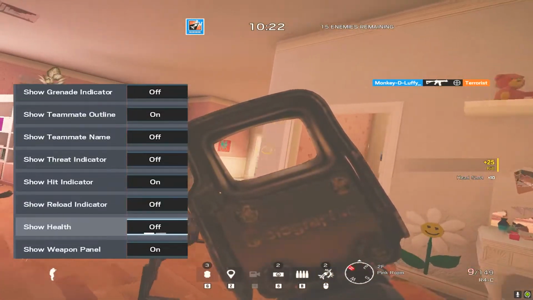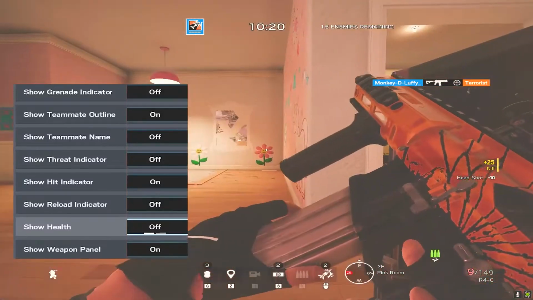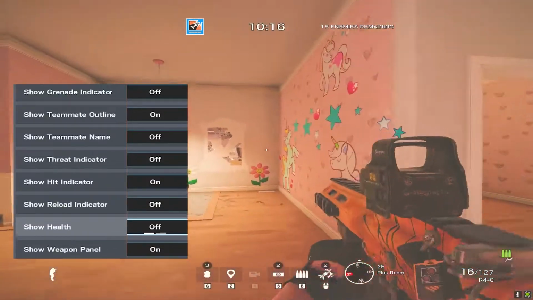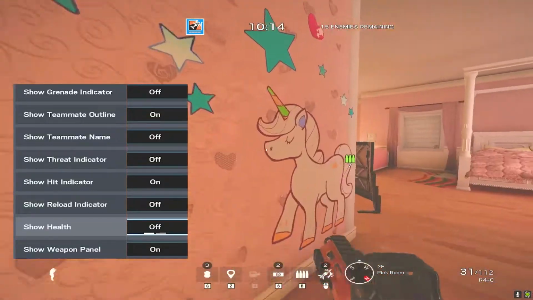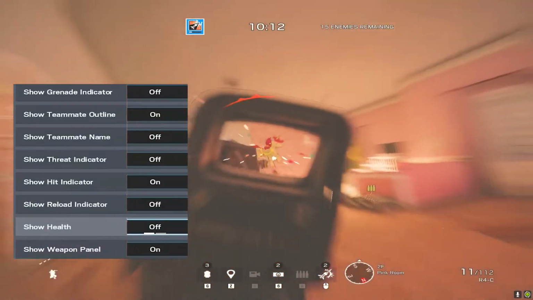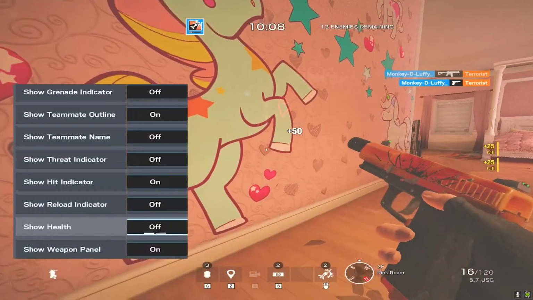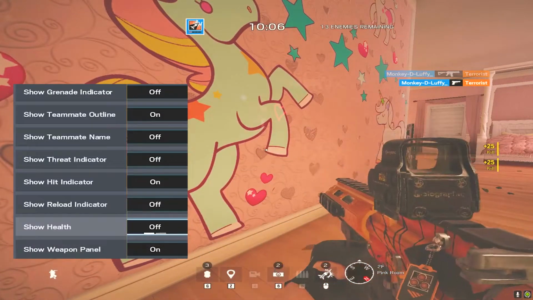Now, health, you actually have a health bar at the top of your screen, so you have 2 health bars in game, one on your operator icon at the top of the screen, so there isn't a point in having a second one. Unless you want it on, I would probably leave it off, so when you're in a 1v2 clutch situation or something like that, you're not panicking about your health if you're low health.